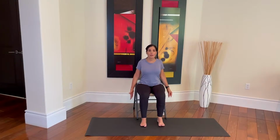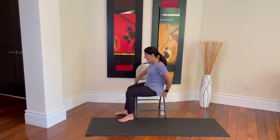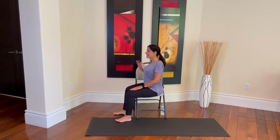Now we're gonna do our little cat and cow. So you're gonna stay where you're sitting, looking at me, and I'm gonna go to the side so you have a side view. So I'm gonna sit in the side of my chair so you can have a side view, but you will be facing me. So my shoulders are back. I'm gonna take a nice deep breath, hands on my knees, inhale, neutral spine.